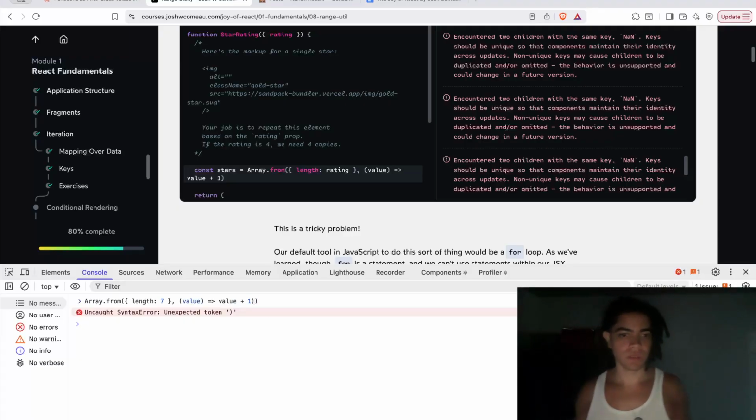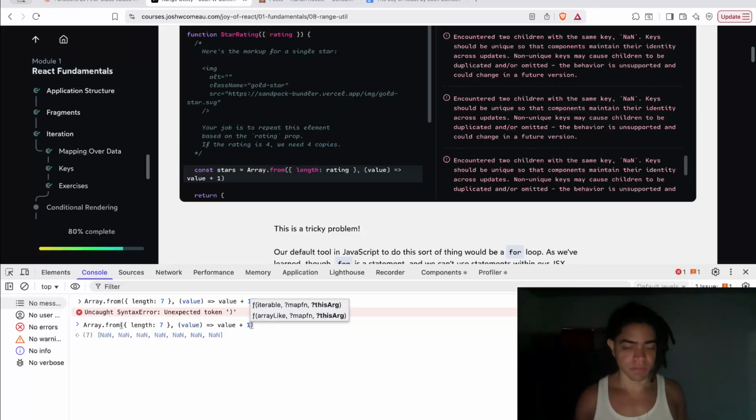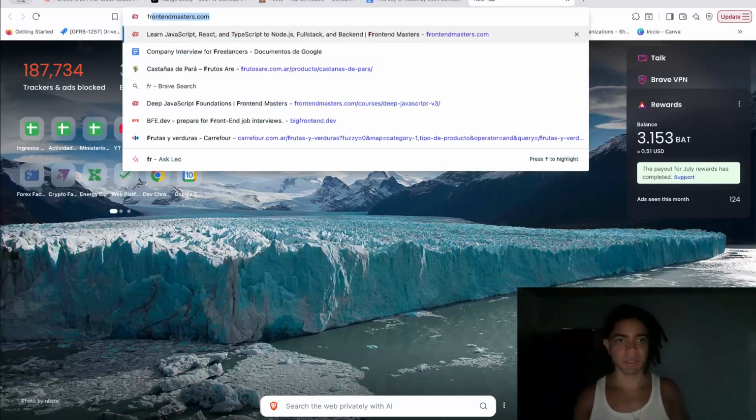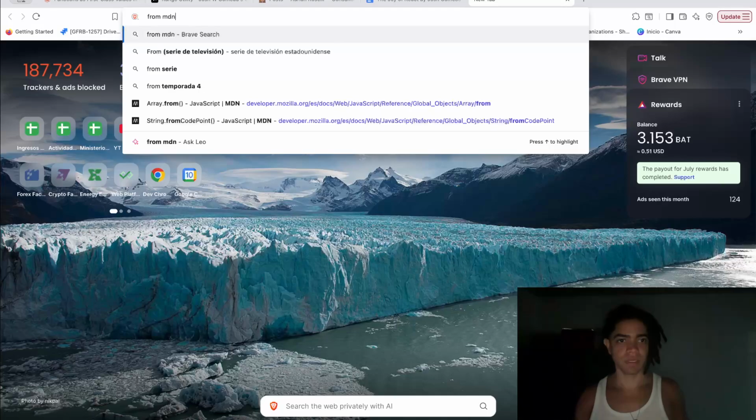Okay. It says unexpected token. Ah, there you got it. It's an unexpected token. So the index, okay. Let me check on the MDN.